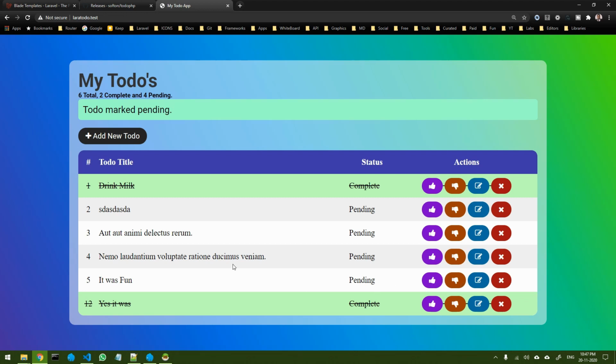Perfect. So our entire to do app is ready, and it is a perfectly secured app because we have tried to use validation and proper routes were defined, and we have taken care of CSRF attacks also. So this was a bit long video, but obviously it takes a little more time to make the same app in Laravel because of all the security concerns that we take care of.